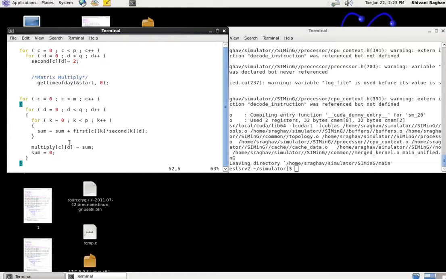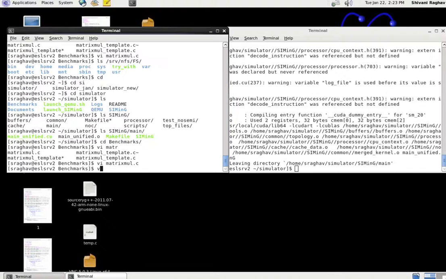So for 4K rows, we will parallelize it on the 4K cores that are present on the accelerator chip, so that each node on the accelerator chip will pick up an element from the row of the first matrix. Basically what we have to do is to parallelize this outermost for loop of the algorithm on 4K cores.